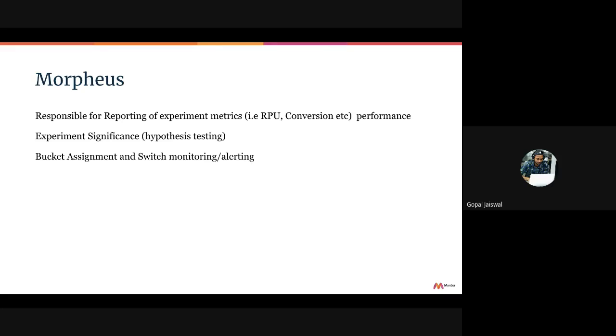Another thing is the bucket assignment. Last quarter I think we observed an issue with bucket switching. As Saurabh explained, we take care of the bucket allocation. The problem came when one user was allocated to two buckets. Then we can't decide whether this user is generating revenue for a particular bucket, since the same user is also generating revenue in another bucket.